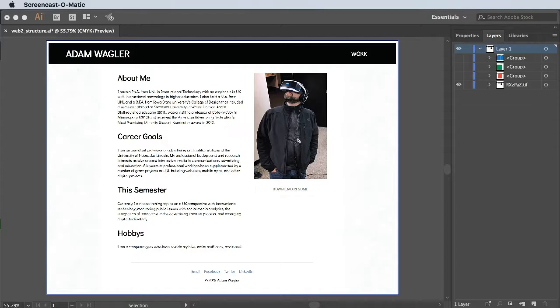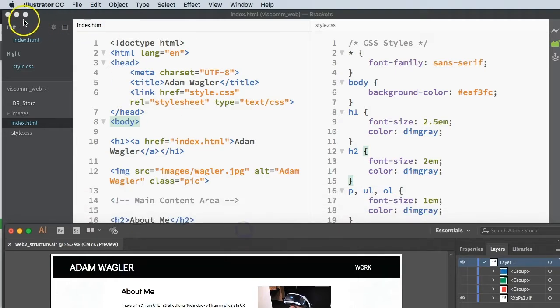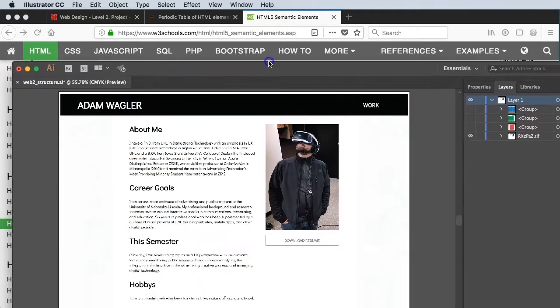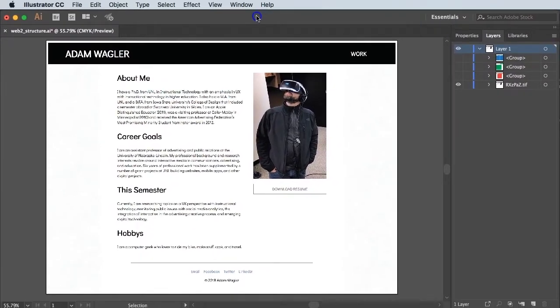So if we have a look at what we're going to make for our website in this module, you can see that based on those semantic elements that we talked about, these guys that are on the website, we can use those to essentially mark up our website in a way that's describing these areas. So I made this graphic in Illustrator just to show what we're going to call things when we're writing in HTML, our sections.